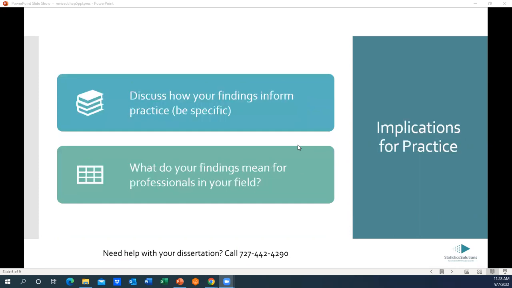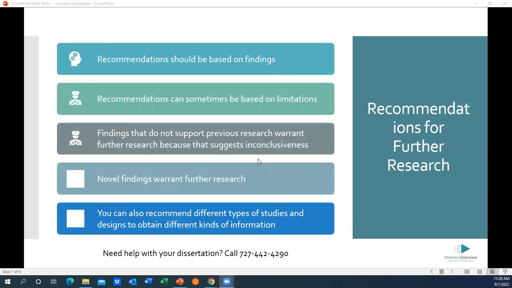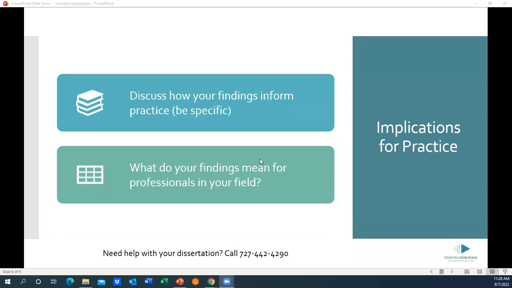Sometimes schools will have a section called implications for research, which gets a little confusing because you already have recommendations for further research. Implications for research is a little different. It means, based on what you found, what does that mean for research moving forward? Or it can mean, what does it mean for theory, right? Sometimes you can just call it implications for theory, or links to theory, right? So if it's implications for research and/or theory, the idea is, what has your study yielded, and what are the implications for moving forward with research? Maybe it shows researchers that we have to approach the topic in a different way, or we need to use a new theory, or modify a theory. So it's like implications for practice, but not at the level of practice, but at the level of research.